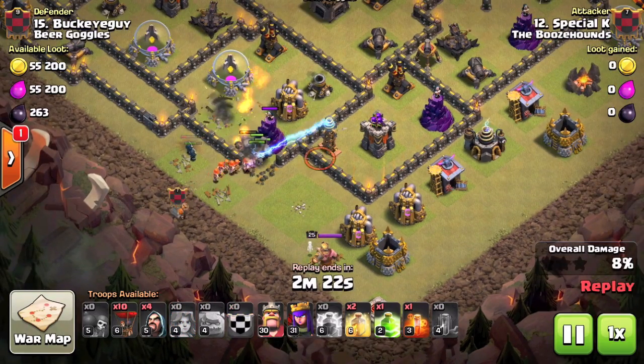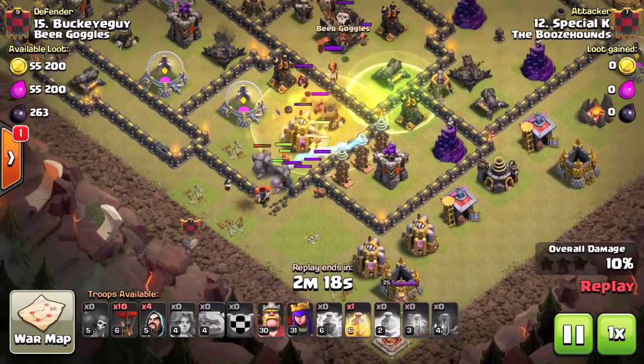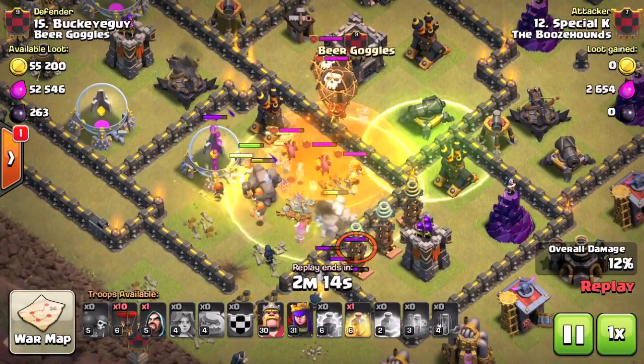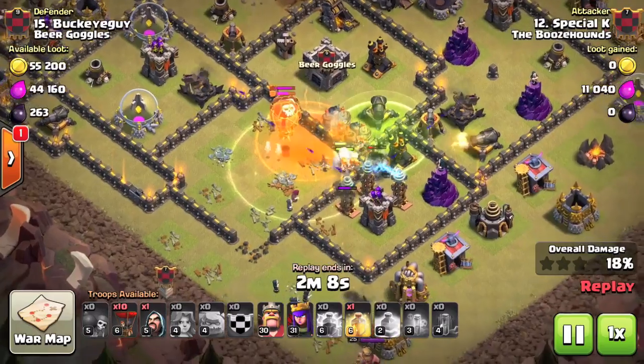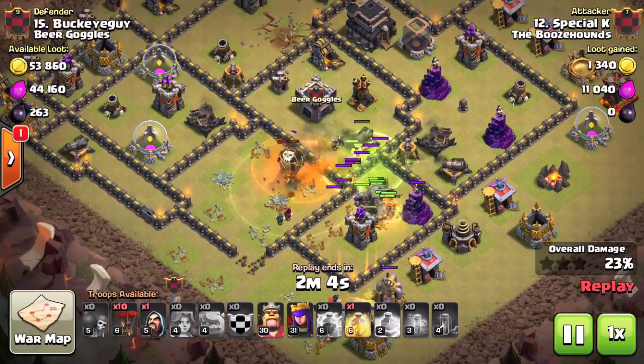And I would say if you can ever get the balloons to work on the back end of your base instead of the Hog Riders, I would always opt for that, because although the Hog Riders are quicker and they can help with cleanup, you can really target the balloons onto those air-based defenses to really take them down quickly and sustain the Valkyries' health in the middle a bit easier.